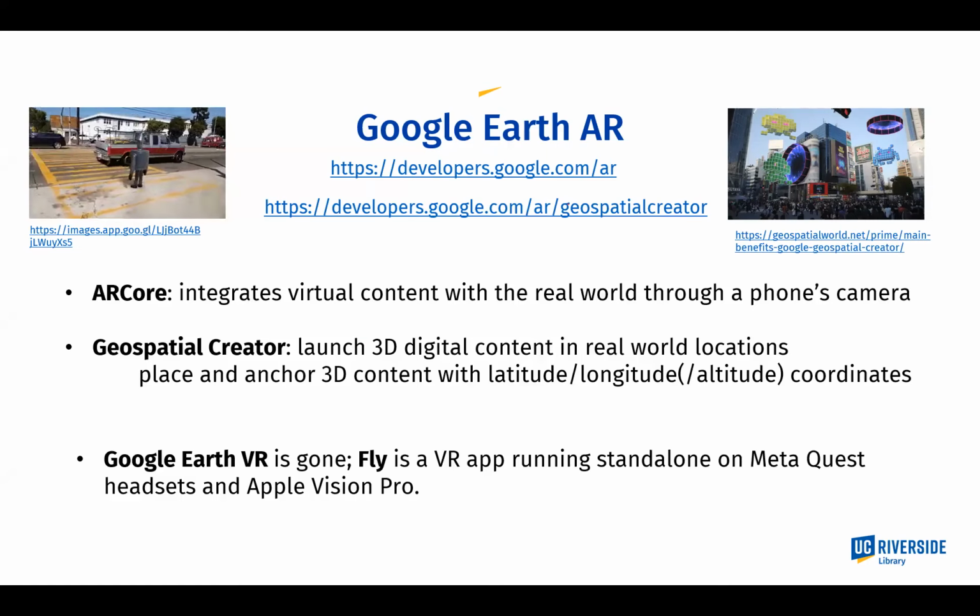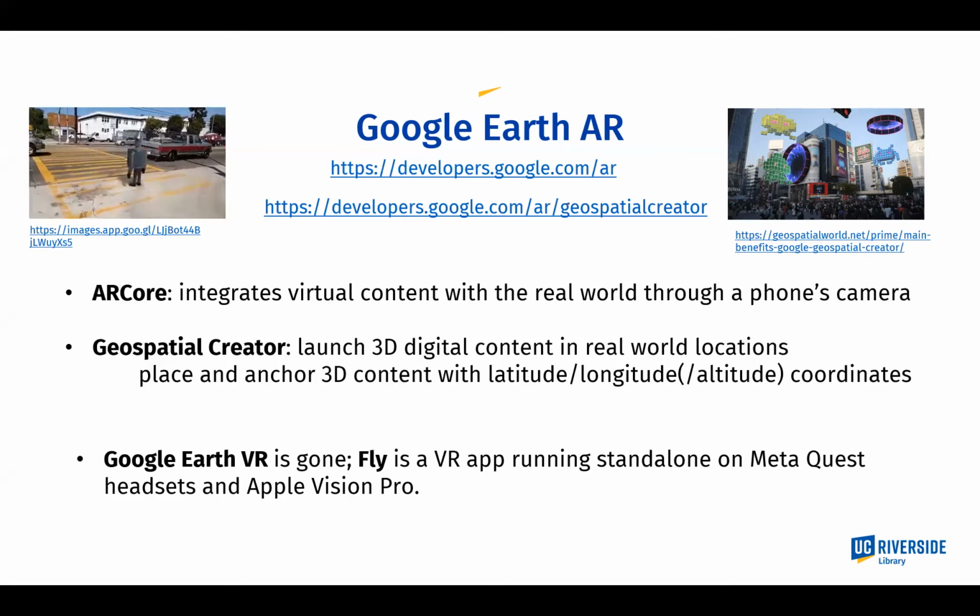Google Geospatial Creator is a different thing. It's like you don't have to be in the real world location to see the items that have been created in Geospatial Creator. So it enables people to use Google Earth imagery, Street View, whatever, but they can add objects that are floating or on the ground or whatever, and there'd be content that other people could look at. Yeah, as long as they had the link to the thing that you've created, the file that you've created.